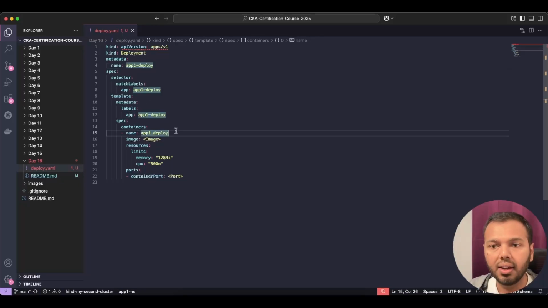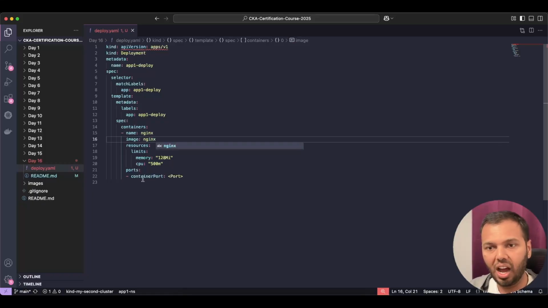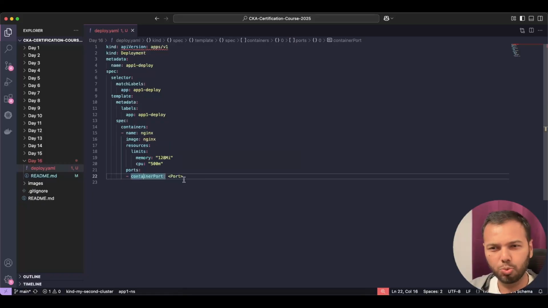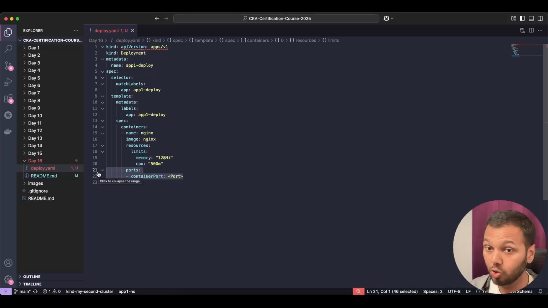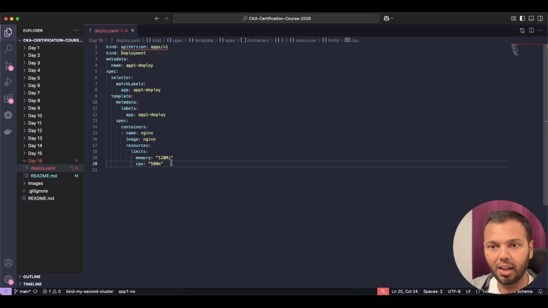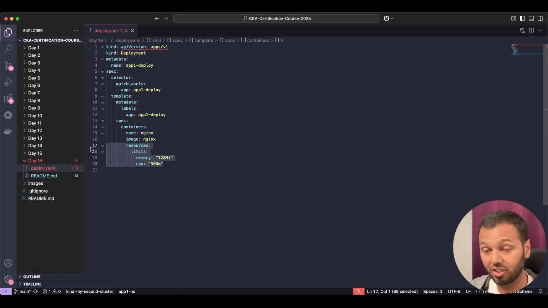Okay, and the container name would be Nginx. The image that I want to use will also be Nginx. I want this deployment manifest to be minimal, so I'll also remove this optional section which you should be using in production for documentation purposes, and then I'll also remove this section which you should also be using in production scenarios.